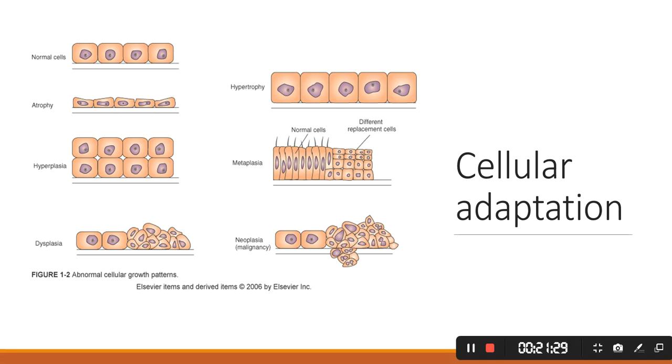Now if the stress keeps on happening, if you keep on having acid coming up in your esophagus, then the cells of the esophagus, which are stratified squamous cells, can undergo metaplasia and get converted into columnar cells. That is a very common example of metaplasia. The condition is also called Barrett's esophagus. People used to be scared because it was considered precancerous. There is a controversy still going on. Some people feel that it is, and then you should start being more careful. Some people think it's okay: if you remove the metaplastic tissue, the normal tissue can come back and function properly again.